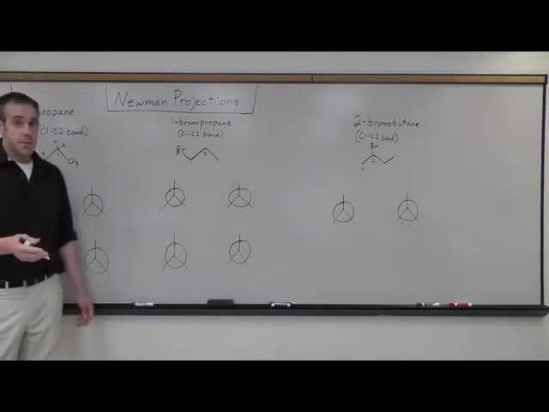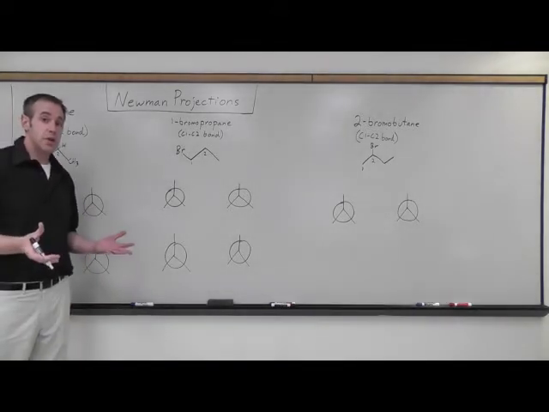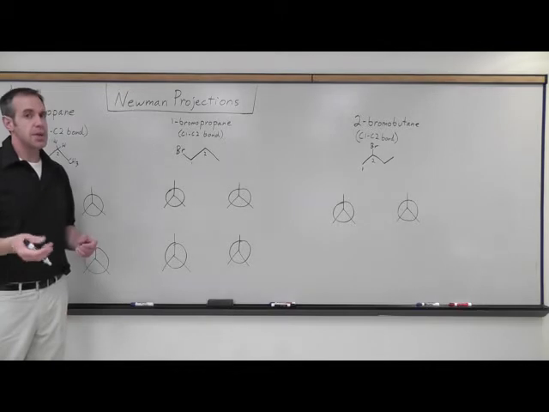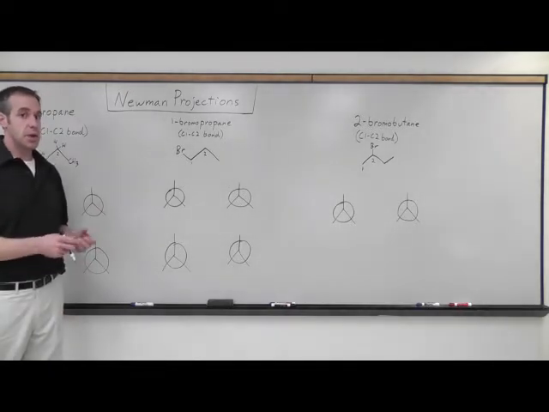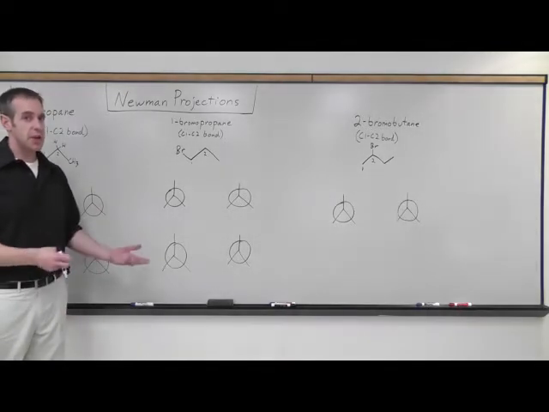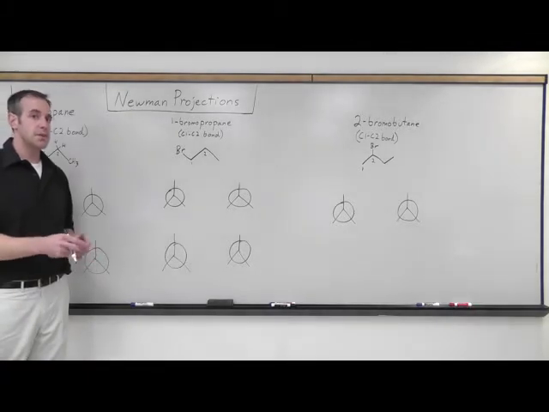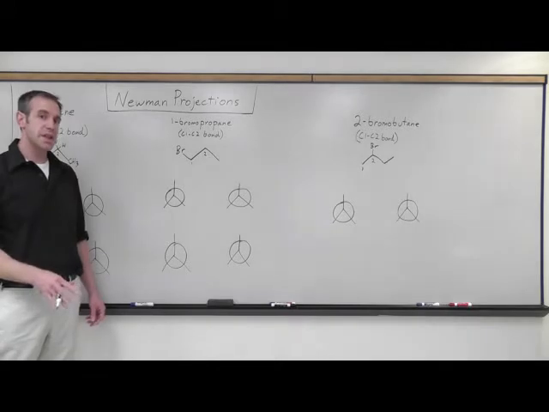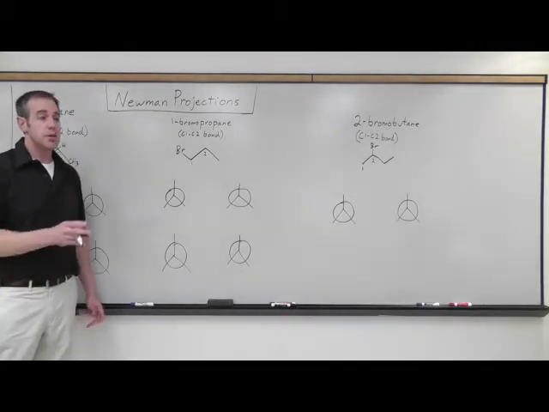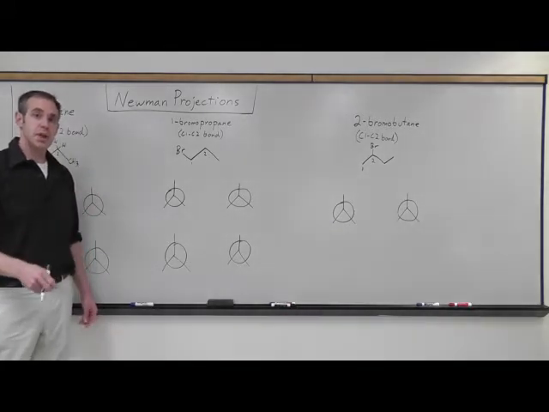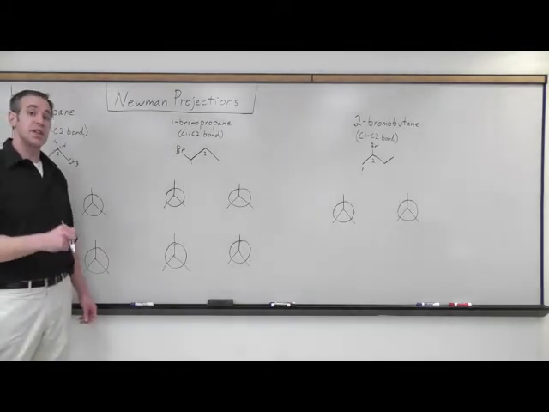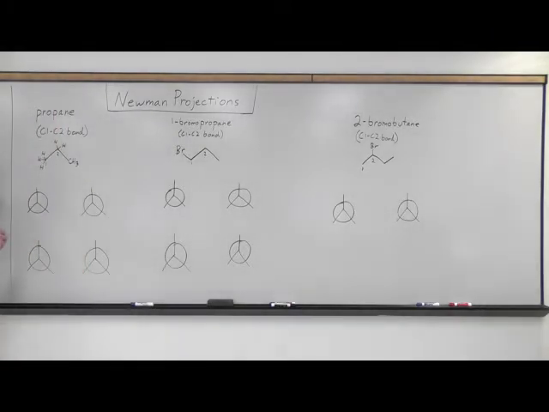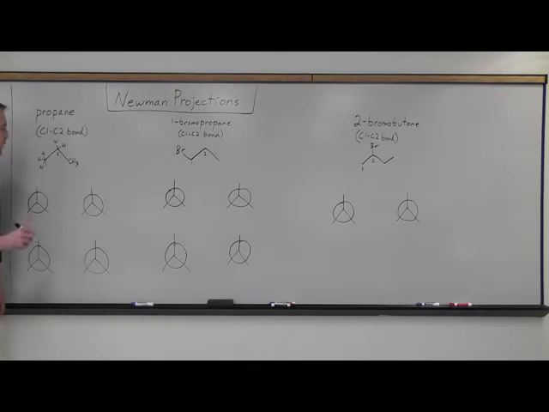One possibility is always going to be a staggered conformation. The other possibility will be an eclipsed. For most molecules, they'll have several different staggered and eclipsed conformations, all at different energies. We have to be able to predict what's going to be the most stable and what's going to be the least stable. And really, you should be able to know everything else in between. The most important ones will be the most and least stable. So we'll go ahead and start drawing some of these.